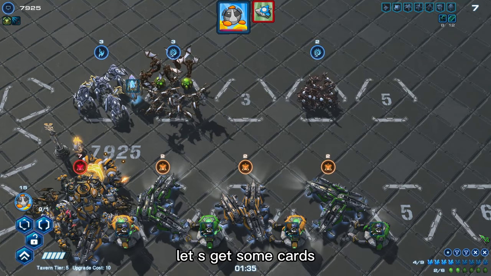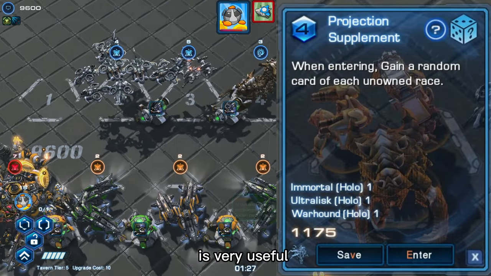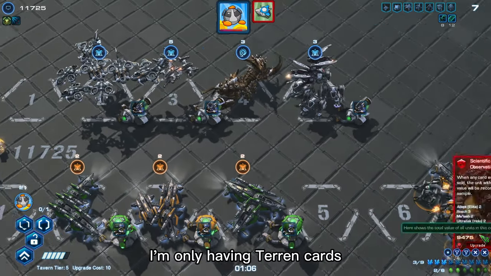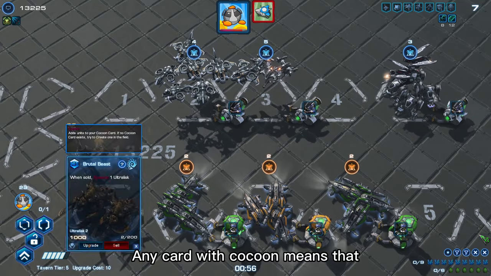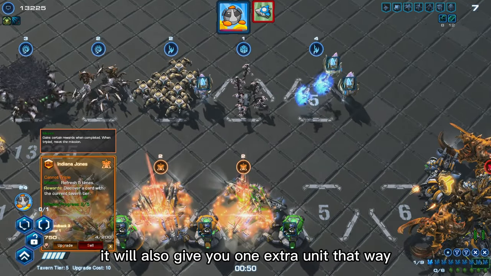So let's get some cards. This Projection Deployment is very useful because it gives you extra cards based on how many factions are on the board. I'm only having Terran cards, so I'm gonna get Zerg and Protoss cards. Any card with Cocoon means that you have one extra card to sell. It will also give you one extra unit that way.